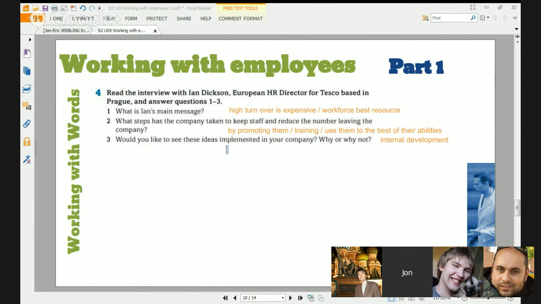Well, think about your experience. Do you get any on-the-job training? Do you learn how to code in a different way? I mean, should the company invest in you? In my experience, it's always better to improve the skills of your current employees. You already know them, they already have experience, and by making them better, you're making your company better.